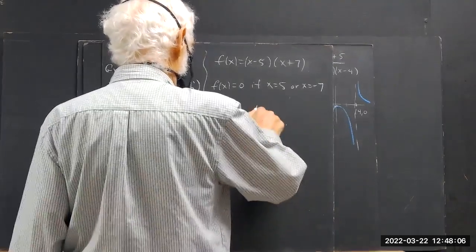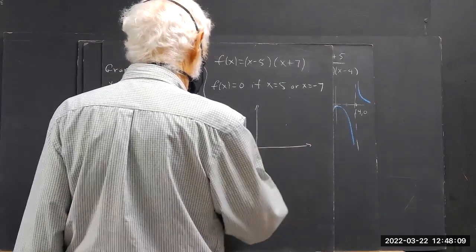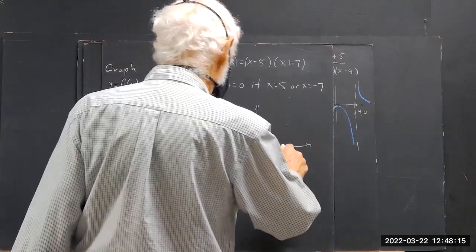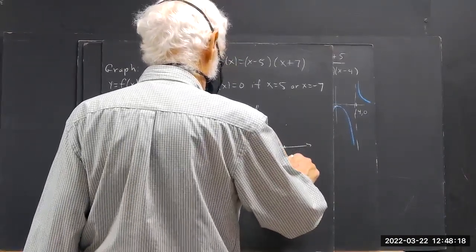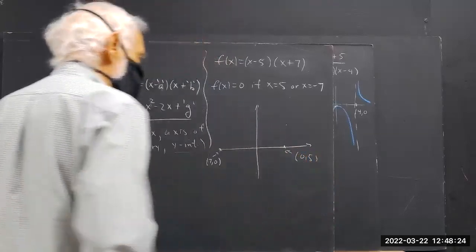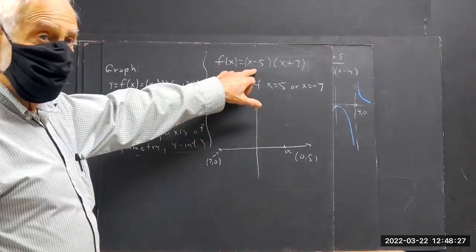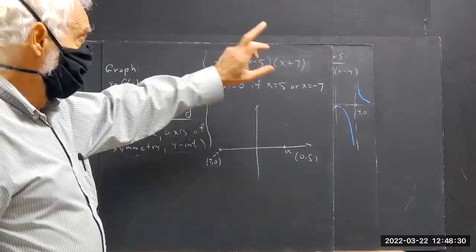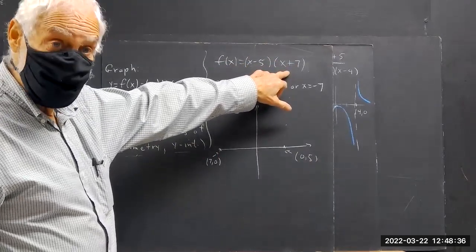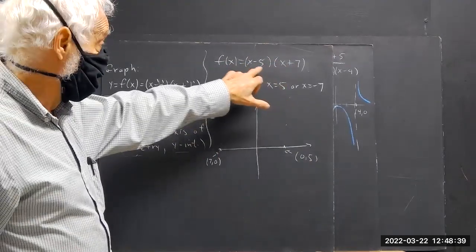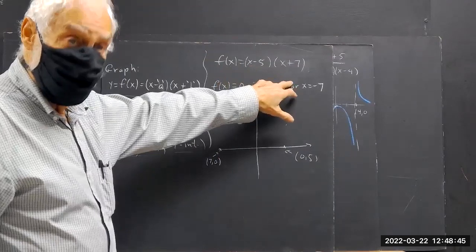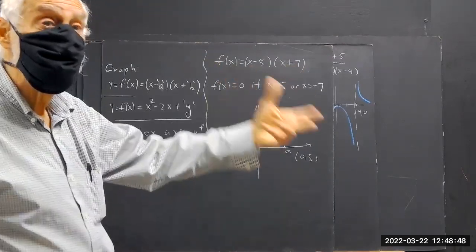So now I can start graphing. I can put -7, 0 here, and I can put 5, 0 about here. Those are the only possible values. If x isn't 5, this isn't 0, right? If x isn't -7, this isn't 0. Which means that for any values except 5 and -7, you're going to get two numbers that aren't 0, and two numbers that aren't 0 can't give you 0.